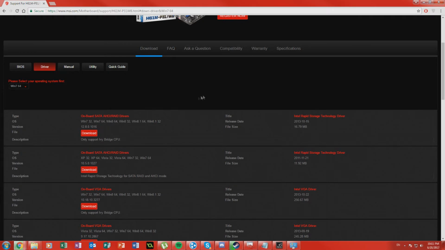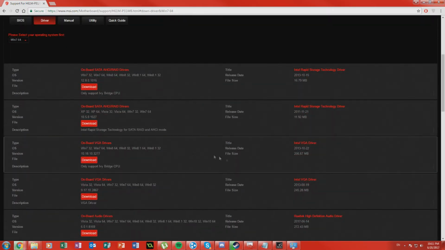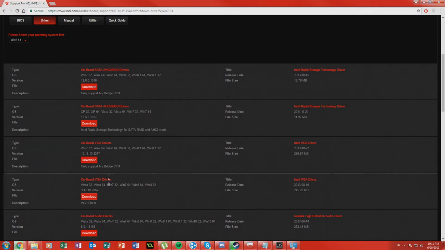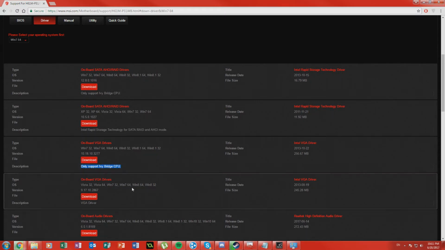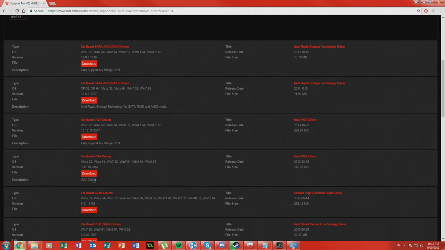Okay, here we go. I've got a Windows 64 operating system. And you just want to search for the name that sort of meets what you want. Make sure in the requirements that your operating system is listed. Mine are both here, and look at the version number. So this seems to be a slightly newer version, but this only supports a certain type of processor. So I would currently use this. This is the one driver I don't have for this machine because I am using a dedicated card. It's slow right now, but yes, you would hit download. I still need to download the onboard audio.